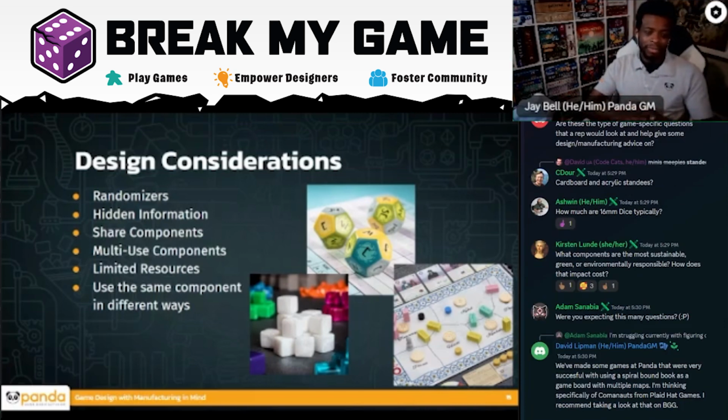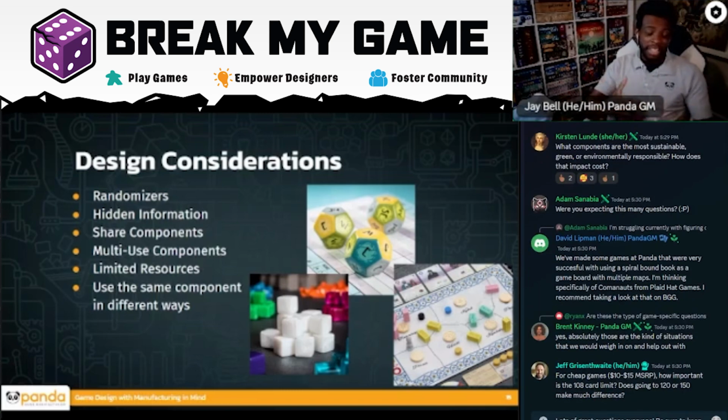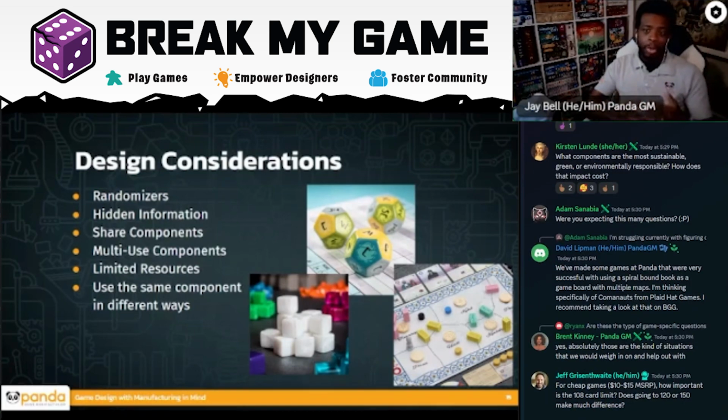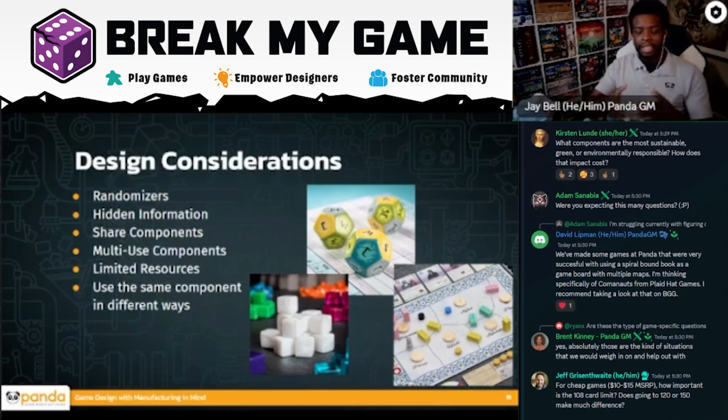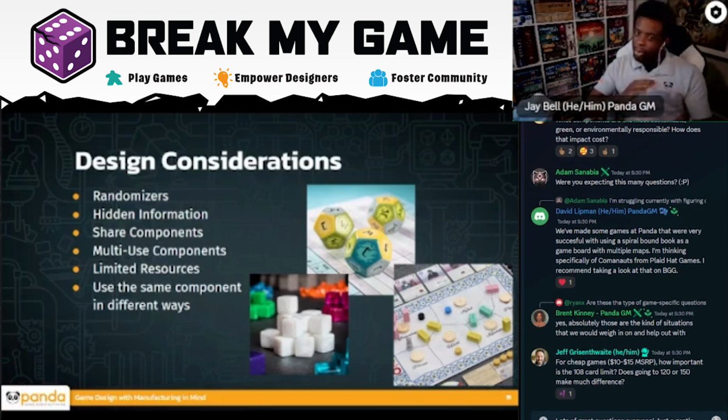And maybe I did my math right. If I did my math wrong, somebody in the comments fix that for me. But point being, you really have to think about components and what works best for the user experience, plus balancing the cost of manufacturing the game, and if that price makes sense for the user experience and intended experience you want for the game. Moving on to hidden information, right?